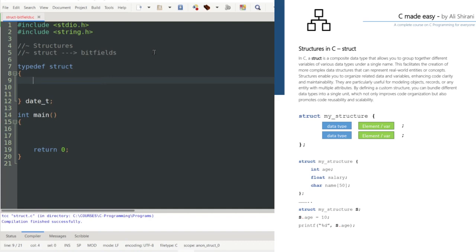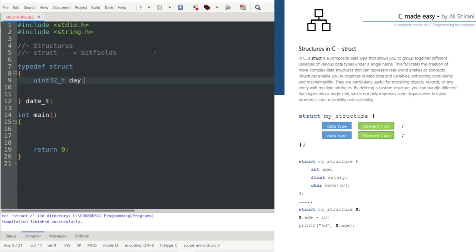So what we do here is we say unsigned integer, and we call it day. We also studied uint32_t, so let's use that here instead of writing the long unsigned int.